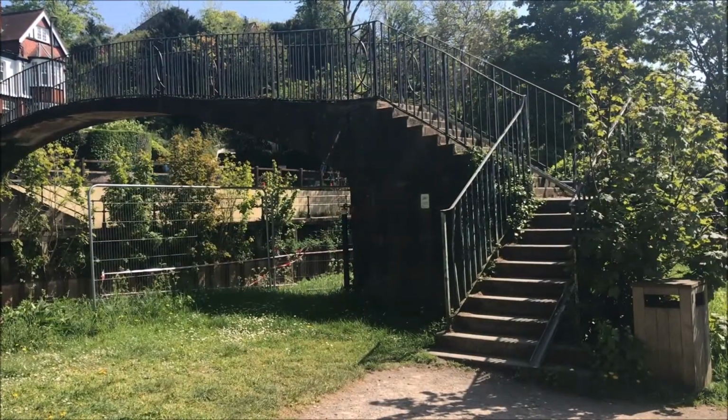Coming up to the bridge again. You can see the traffic moving underneath the arch of the bridge there on the other side of the bank. I've noticed that there's more road traffic appearing in the past day or two, where presumably people are starting to feel a little bit more inclined to get out and about and get on with their work. You can actually hear in places building work going on, more of it happening compared to what it was a few days ago, a week ago. So gradually there's a little bit of tentative activity happening.